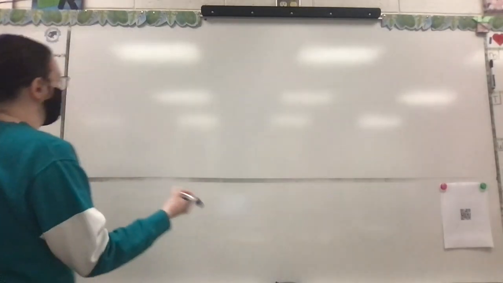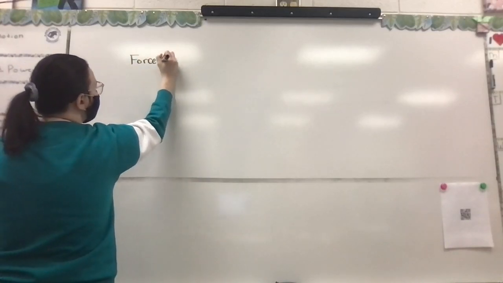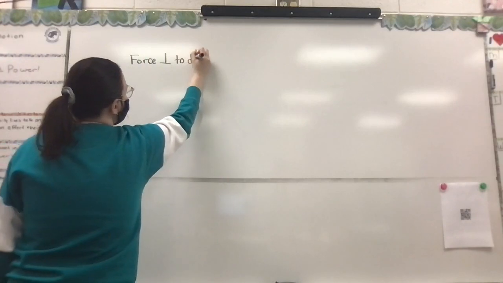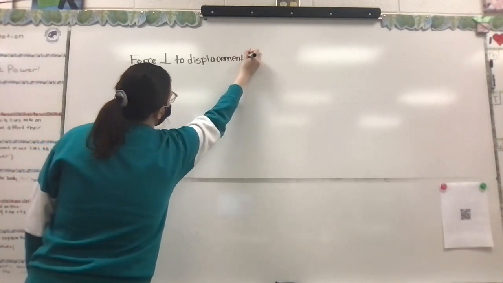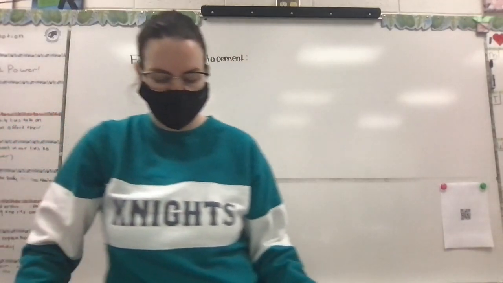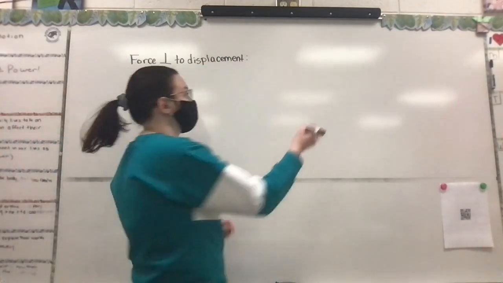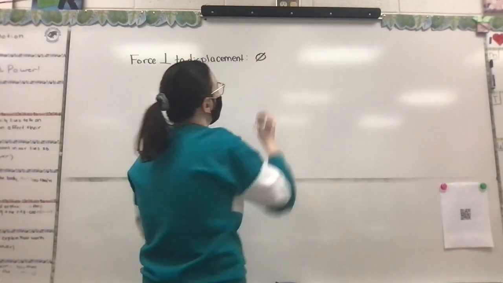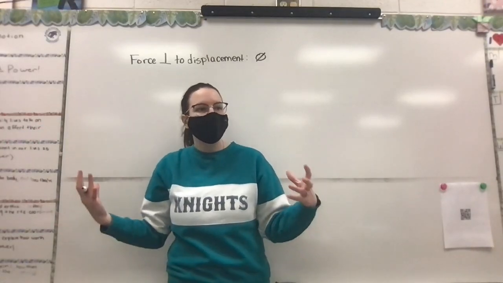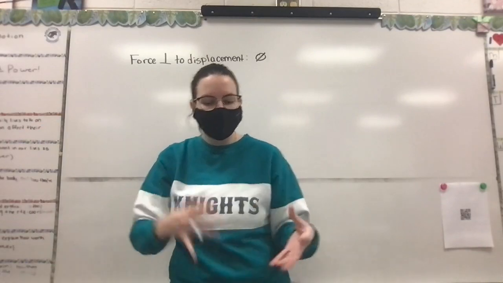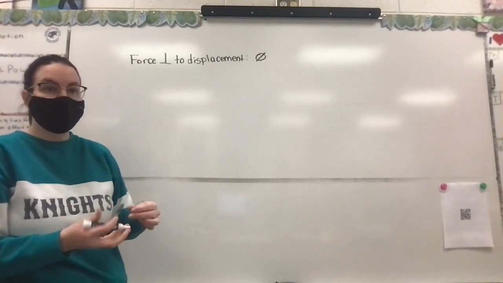Something to think about then, since we're talking about work. If a force is perpendicular to the displacement of the object, what do you think work is equal to? Do you think it's positive, negative, or 0? It's going to be 0, because it's not moving in the direction of the force. It doesn't change the particle's speed, okay? The energy is not changing, so that means no work is done. So whenever we have a force perpendicular to displacement, we're not doing work on the object.